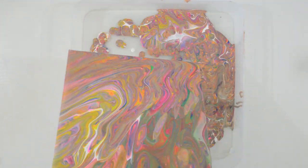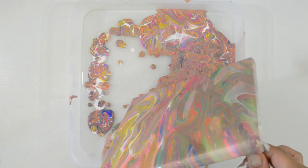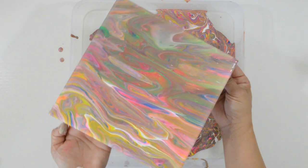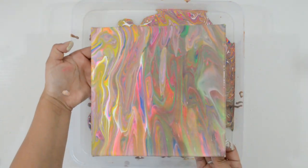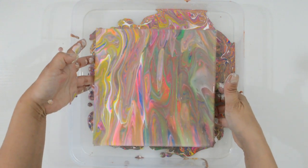It's not bad, but I have to work on my color combos. I know how big of a part it plays with my pieces, and the more I try this technique, the more I realize the same thing. As I mentioned before, these are neon colors, and once it's dry, I'll show you how beautiful they look under a black light.